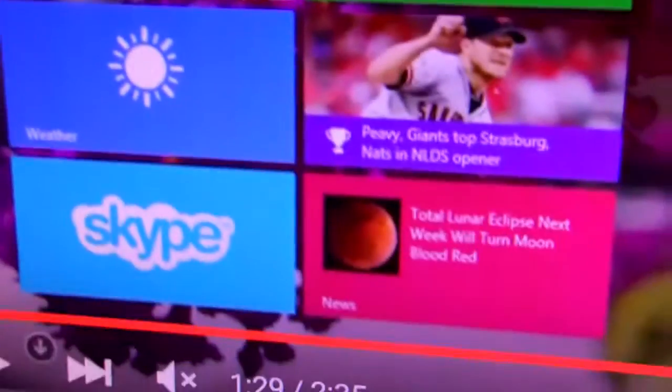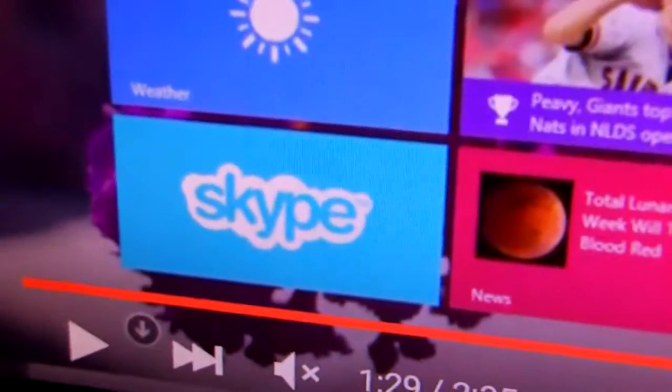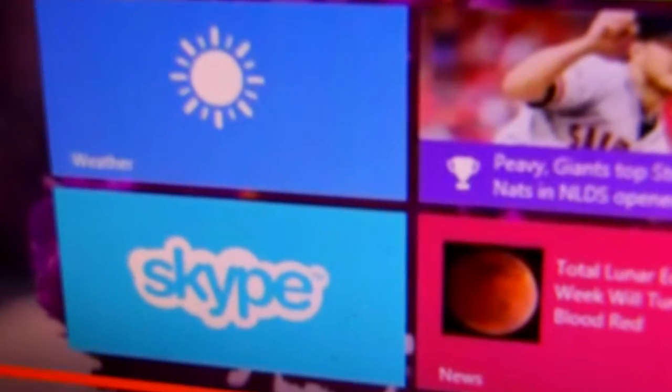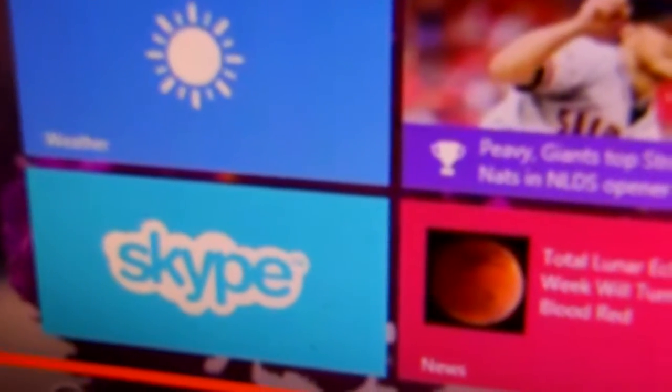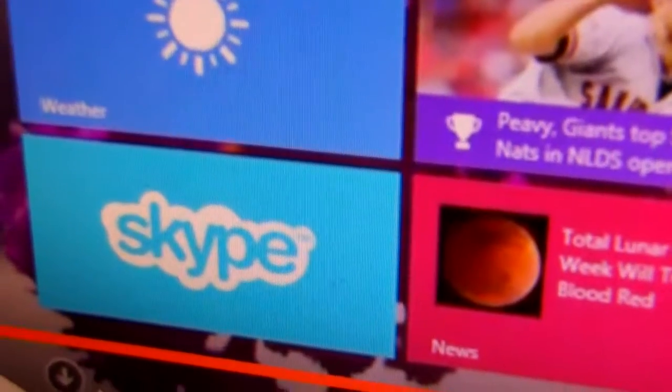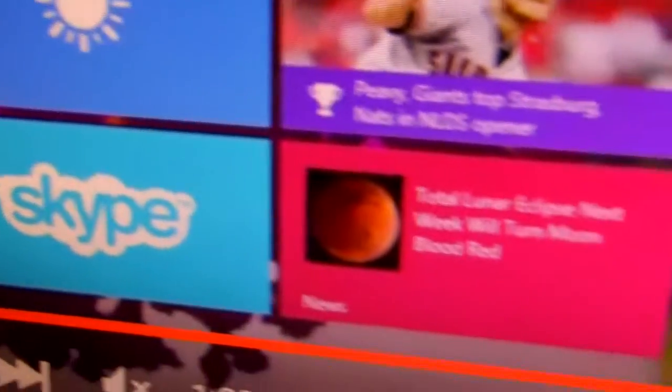If I think I need weather stuffed in my face, or if I can't remember when I watched it last on the news, you know. Okay, Skype, that's the one useful thing that they've come up with where you can actually talk to other human beings and look at their face and see that they're actually another human being rather than a bot or a computer like all the other places.